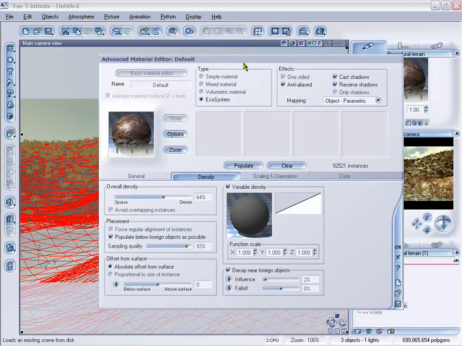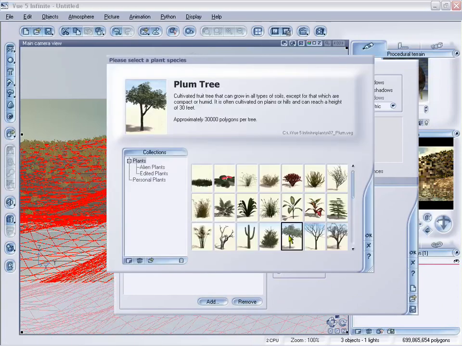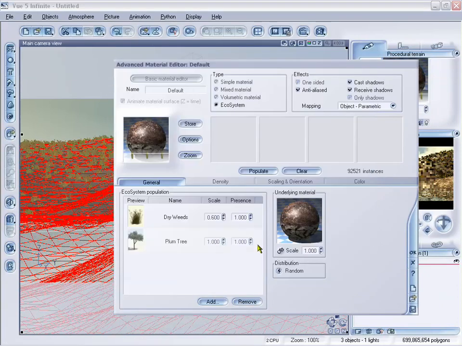I'm going to show you how to create another plant in there. Let's say we want to add some trees. Well, we can go Add Plant, and we're going to select the plum tree and click OK. Now you can't edit these specific trees. If you want specific editing on each one of the trees, you'll have to go ahead and create a custom plant and then save it, and then you can load that plant in. Otherwise, it's going to create the default surface for the plum tree.